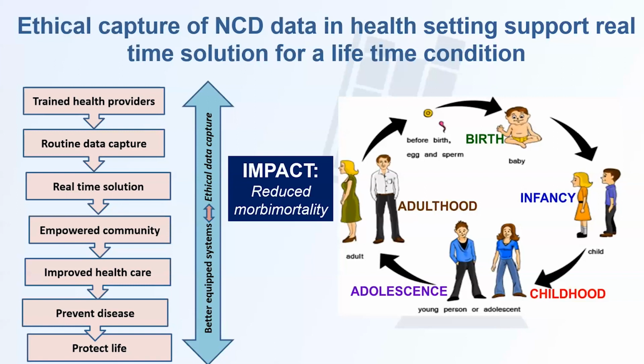So non-communicable disease does not happen just at older age. The risk starts from birth and it continues for life. So if we can capture data ethically to support real-time solutions for a lifetime condition in NCD, that will impact to reduce multimorbidity. And that was the last word I want to end my talk with.